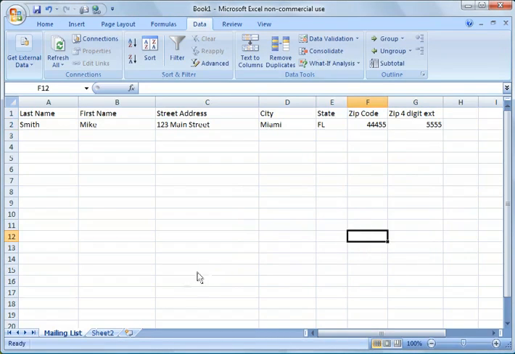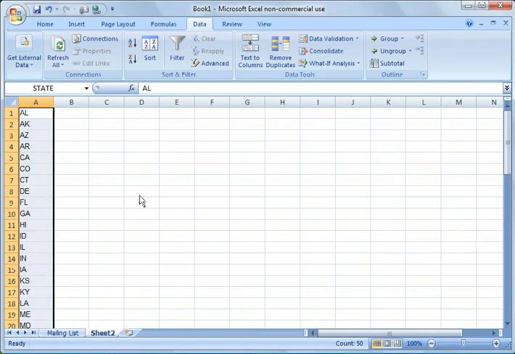Okay? So one thing I want to mention here, if you need to edit this name range, right, let's say I wanted to come back and add in the Virgin Islands or something like that as a valid code, that would alter my name range.